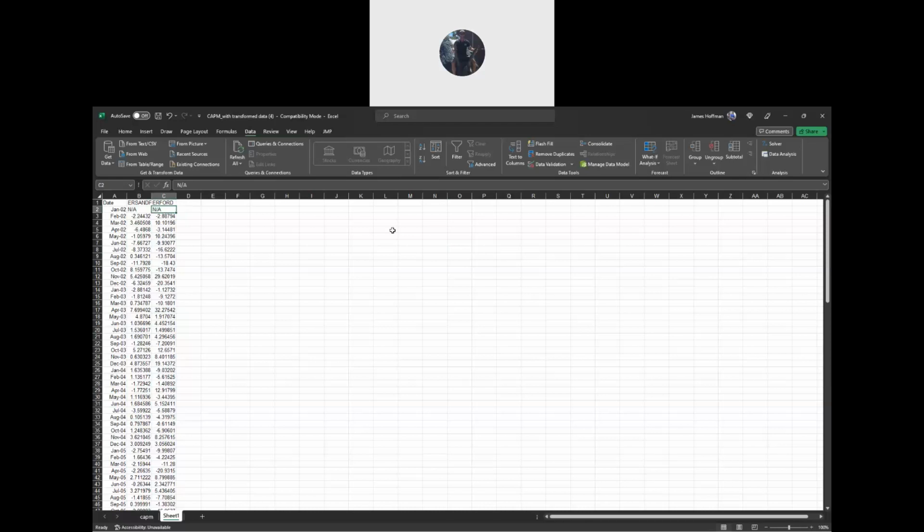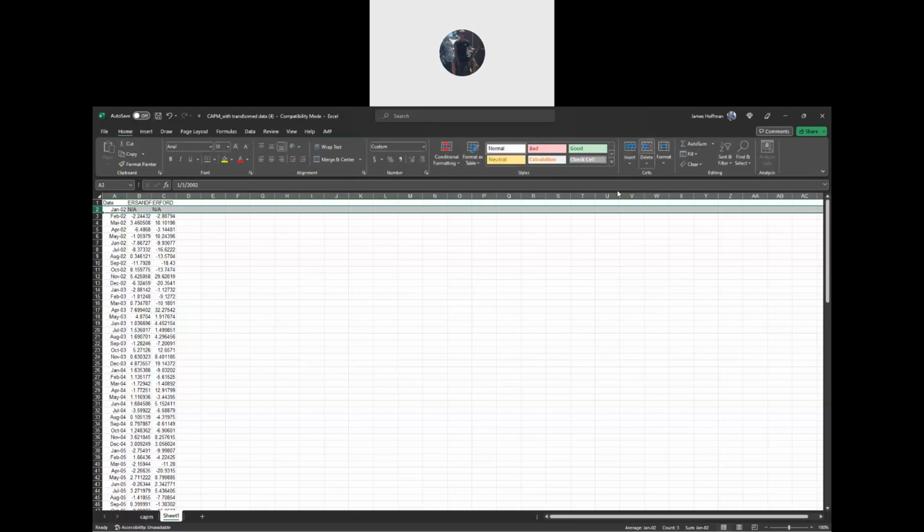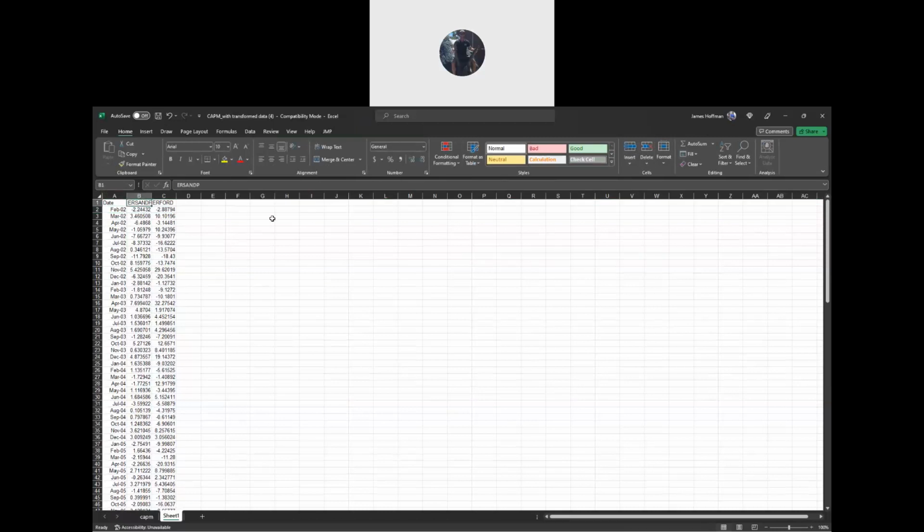The reason we have those there is that you can't get a return without two pieces of data. That means the first observation is always thrown out because there's no return if you don't have two things. So you can just delete the first January column. Then you have data from February 2002 to April 2013.